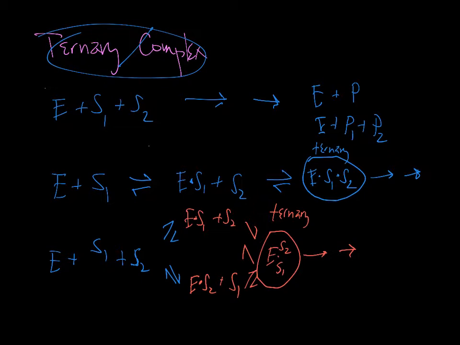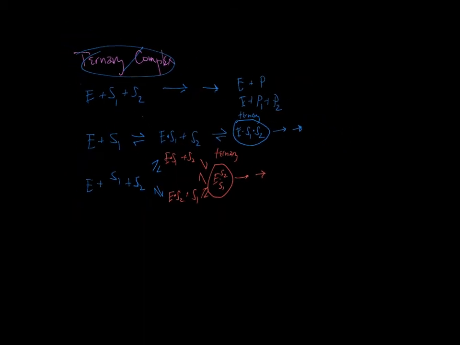Then the first product will leave. Then the next substrate comes in, and whatever was covalently added to the enzyme gets added to the second substrate, and so therefore this second product will leave. And so I'll try to draw it. I don't usually draw the ping pongs as well.